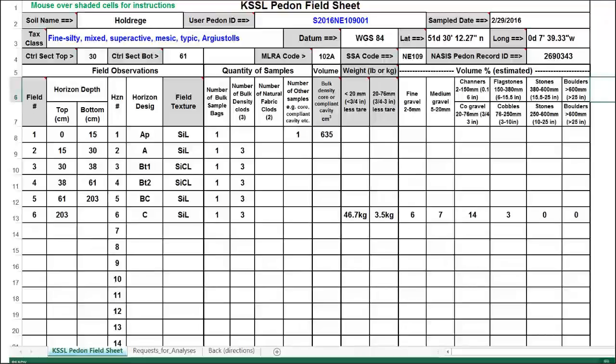Finally, the NRCS record ID. That's going to be, of course, the number after you enter your pedon information in NRCS. That's going to be the number that's out in the last column in NRCS. That's important because that allows the lab to find that pedon and get the pedon information. But also, once you have entered that, which you need to do before you submit this, once you've entered your pedon, run the pedon report, print the pedon description out, and include that with the samples.